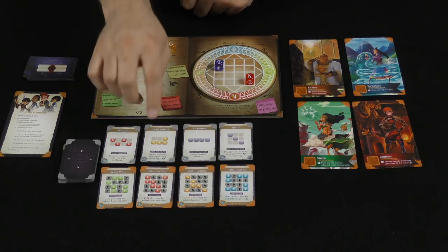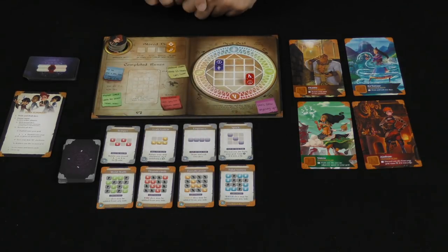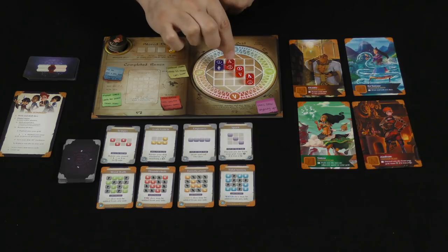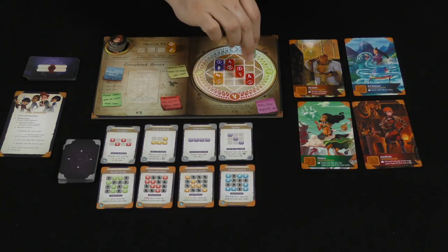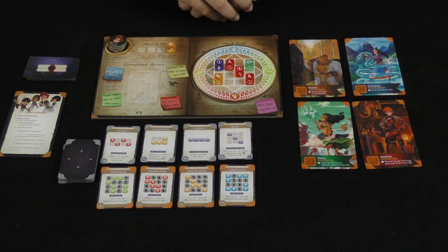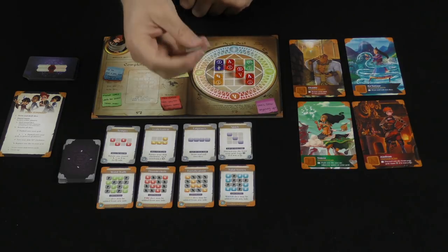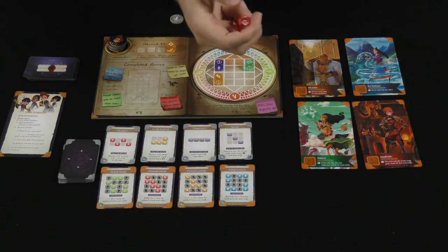A couple of minor things. When you use some dice to complete a pattern, some are colored — that means they have to be of that color. Others could be anything. If that's what my board looks like, I can complete that. You can rotate these, but you cannot mirror them. So if I've completed that one there, I would remove the dice, I would claim the rune, and I also get bonus victory points for every die that's showing that one victory point symbol. You would just take a cardboard one-victory-point token for that, and then these come off and cycle back in.